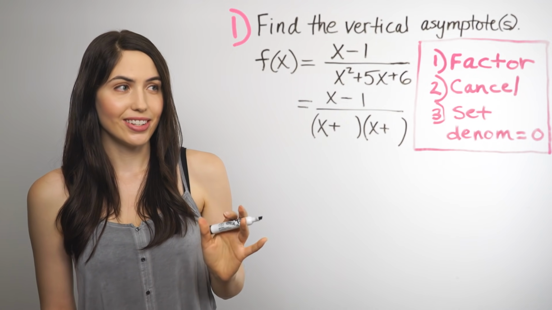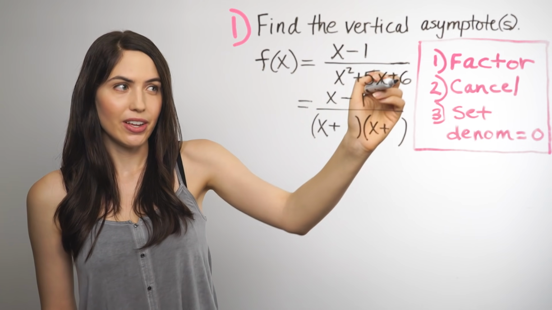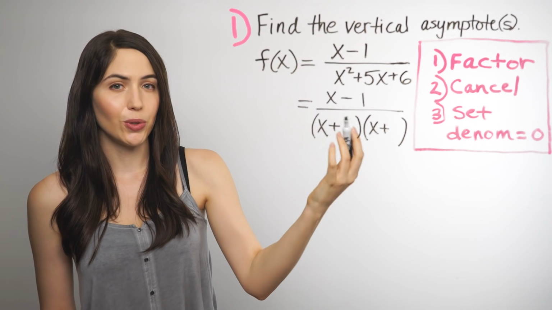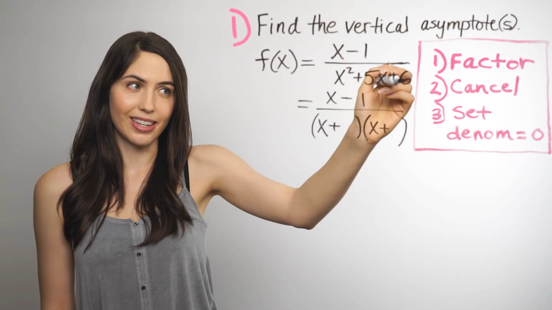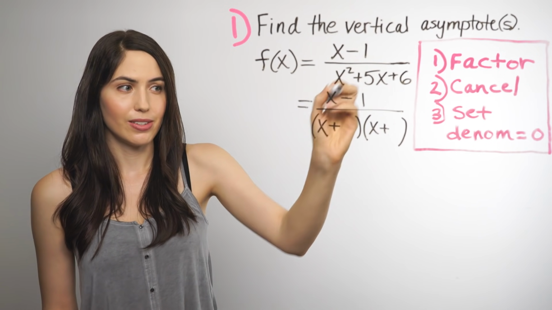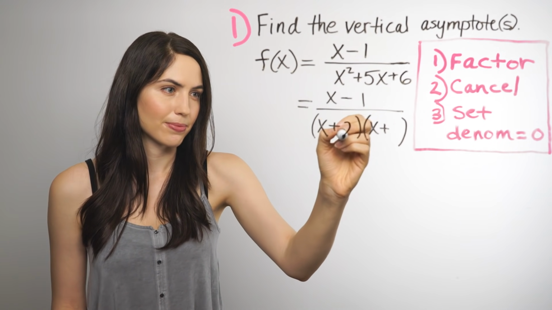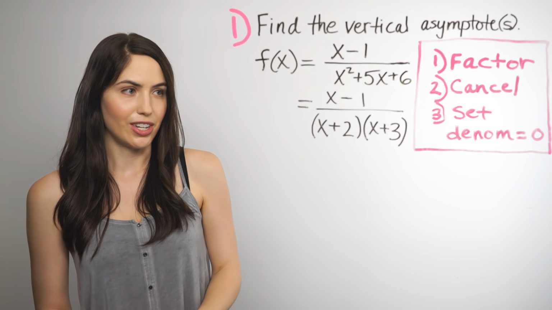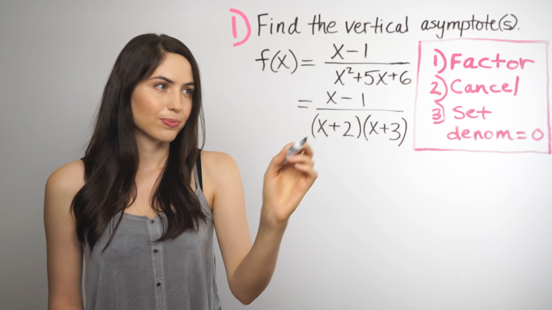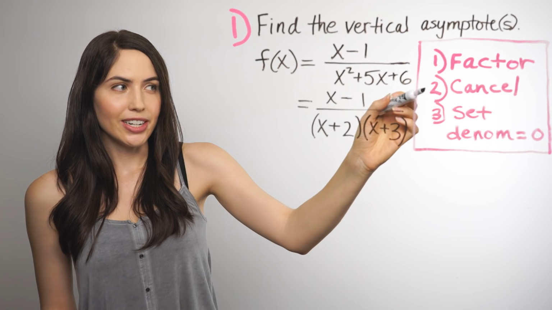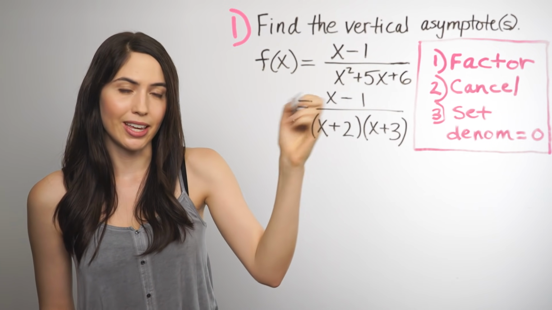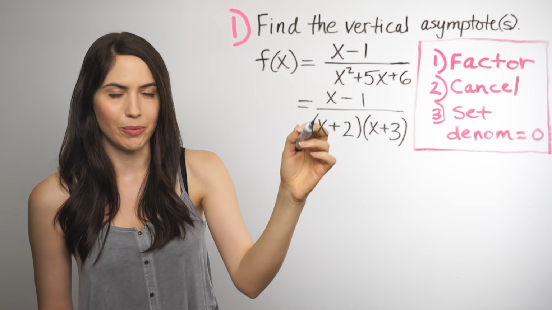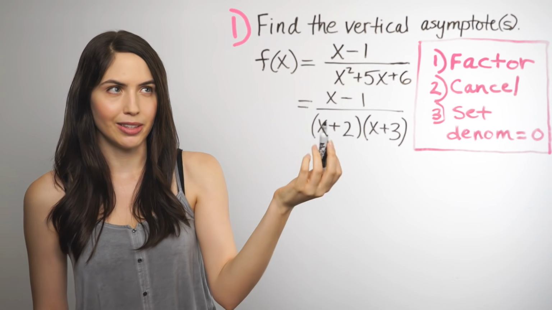Okay, and what you want are 2 numbers here that multiply to 6 and add to 5. And those 2 numbers would be 2 and 3, since 2 times 3 is 6 and 2 plus 3 is 5. So in here we have 2 and 3. And that's all that you can factor for this rational function. So that's the first step, you factored. Second step, see if there are any similar terms on the top and bottom that you can just cancel out. In this example, there are not any. The top has different factors from the bottom completely, so you can't do that here in this particular case.